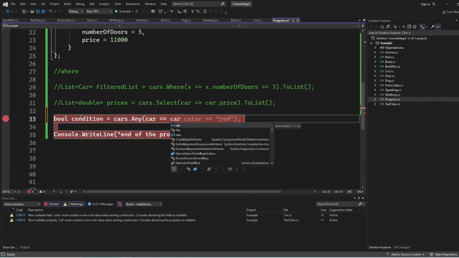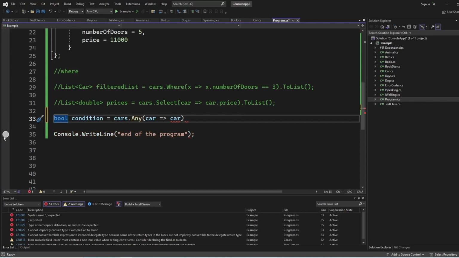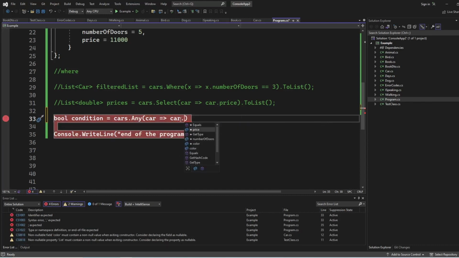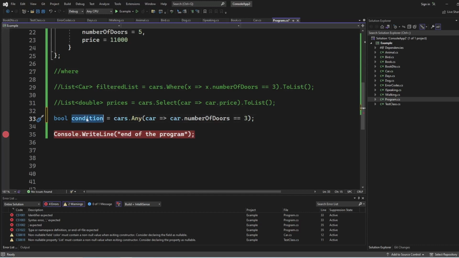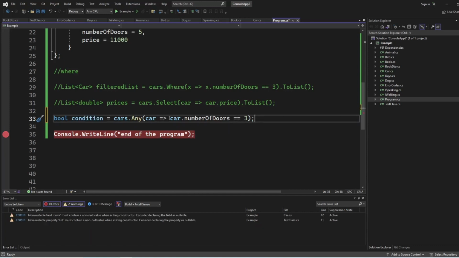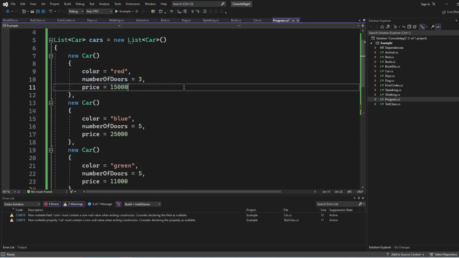If any car, let's quickly remove this breakpoint. If any car has, I think that I said 3 doors, it doesn't really matter, but the number of doors is equal to 3. So if that's the case, we are going to get true as a result, because we have the car with 3 doors.